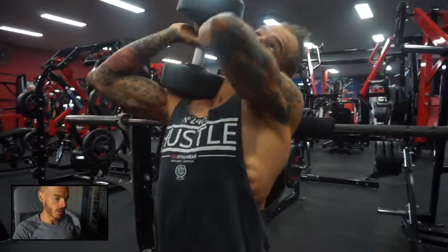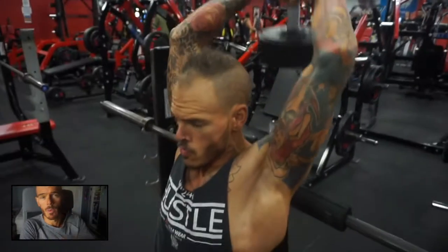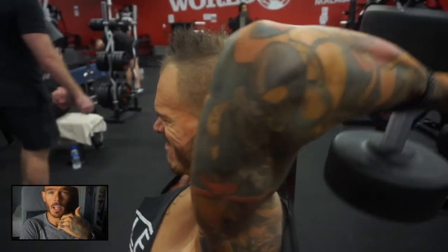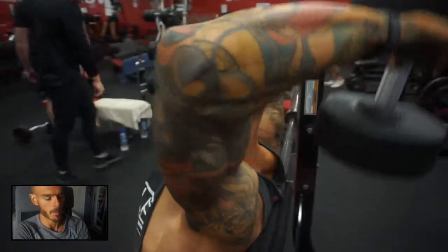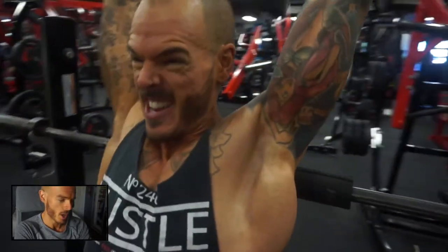And what we shifted into was just one tricep superset, and with this one we're focusing on hitting, there's three different heads to your tricep, and we're trying to hit two of them in this workout. And when I say we, I mean me and the training partner who I had for this video, Caitlin Bacon. He's another local PT in Perth. He's an absolute champion. But yeah, we'll do overhead dumbbell extensions.